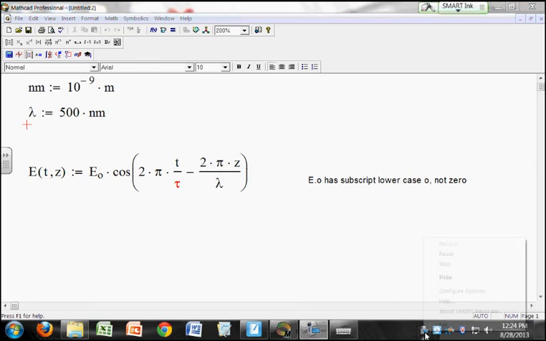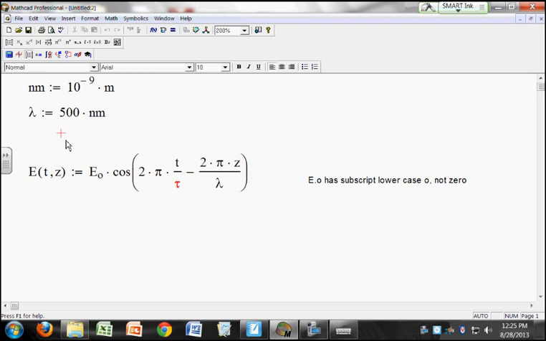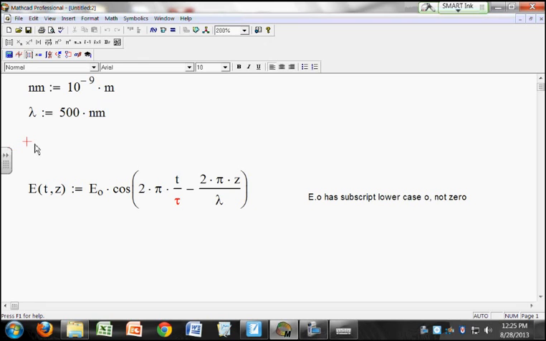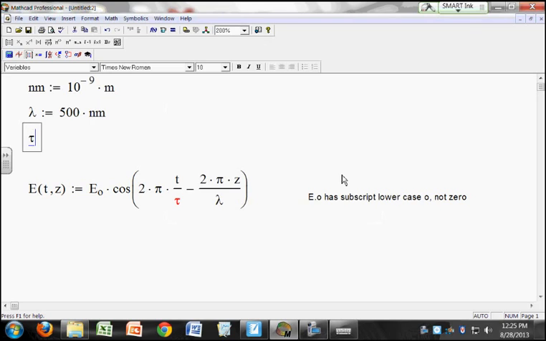Okay, hold up, I'll pause this. It doesn't know what tau is, right? Oh, that's Greek letter for T. So it doesn't know what tau is, so what do? You define tau above it, right? What is tau? The period is 1 over, oops. Tau is T control G, colon 1 over the frequency, right? Frequency is nu. So nu and control G is frequency.